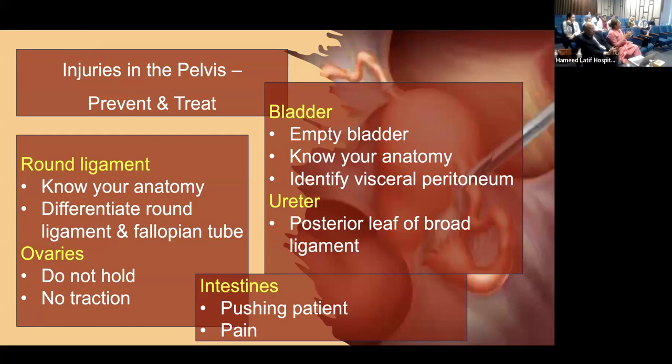ऐसा नहीं होगा. और ओवरीज के लिए जो टिप है वो ये है कि ओवरीज के आइडेंटिफिकेशन तो आपके लिए इशू नहीं है, लेकिन ओवरीज को पकड़ के ट्यूब पर ढूंढने की कोशिश ना करें. So if you're pulling at the ovaries and you're giving traction to the ovaries, there is a probability that the ovarian vessels will start bleeding and they're difficult to control, especially if you're doing a tubal ligation in local analgesia. और intestines जो है वो रास्ते में नहीं आनी चाहिए. So when you're doing a ligation, you must remember that if the patient is in pain, she's going to push.